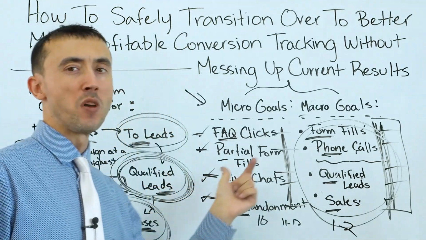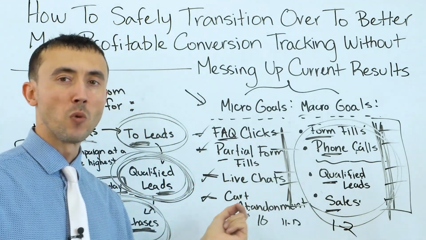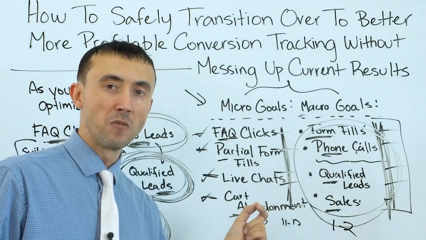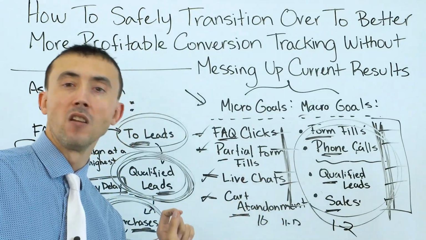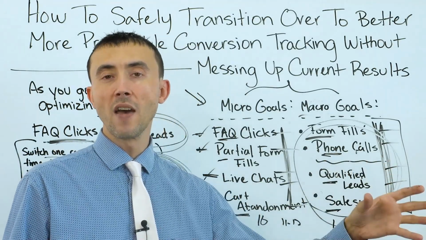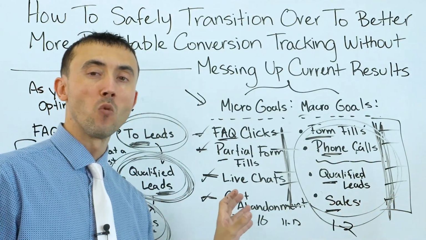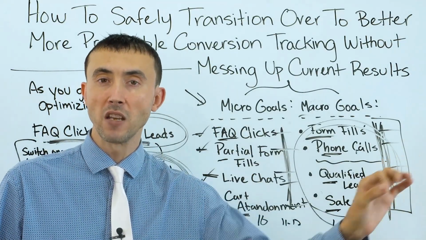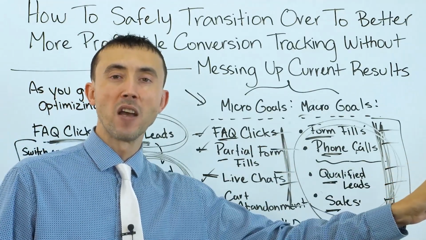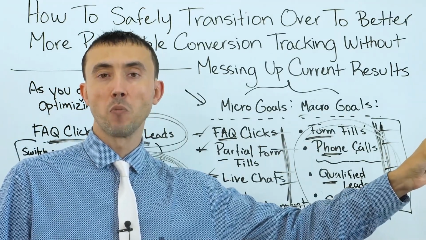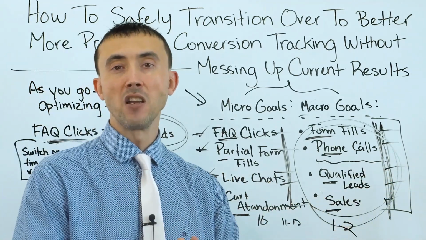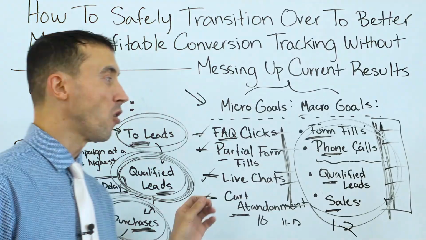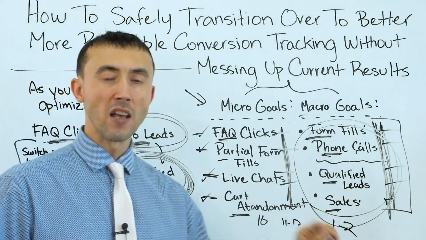So I'm going to explain the process we go through at our firm here that you can use to switch from optimizing for one goal to another: optimizing from leads to qualified leads to sales, sales to revenue, or even cart abandonments to actual cart sales, whatever you want to switch over to, given there's a strong reason why to optimize for stuff that you don't ultimately want to optimize for up front, and then switching over to optimize for stuff that's more closely related to the actual profit that you're making. The point in doing that is making money sooner in the process while still having the greatest overall result in your company in terms of profit that you can make. I'll go into detail about all those individual things and the process we use and then how much you can make from it.